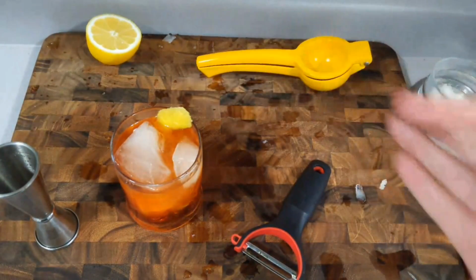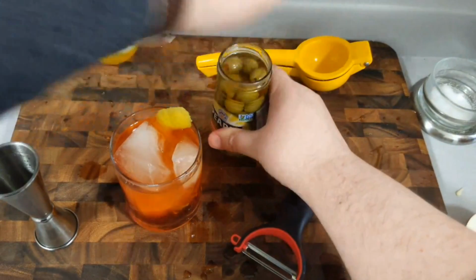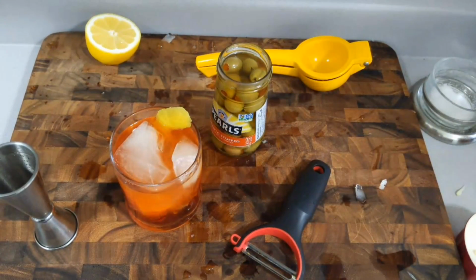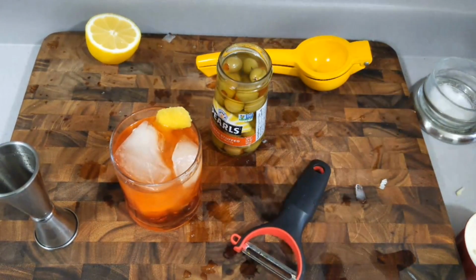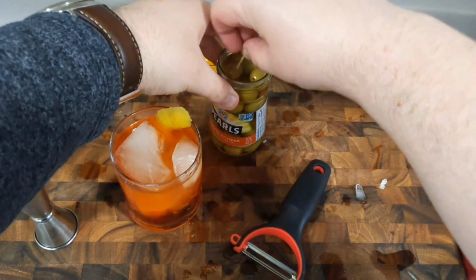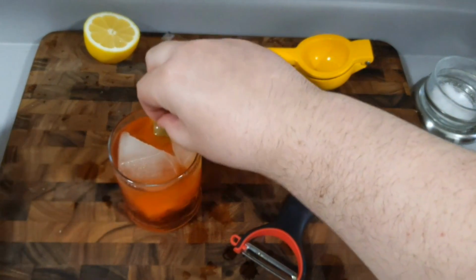and then the final garnish here is gonna be olives. Kind of like a martini. If you don't like olives, you don't gotta use them. I love olives. And I think to this, the little bit of saltiness and brininess you get really improves the experience. So I got a toothpick. We'll do 2 because I'm a greedy guy and I like olives. So throw those in there.